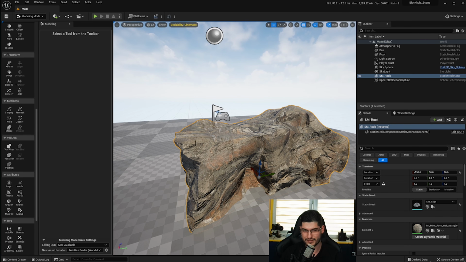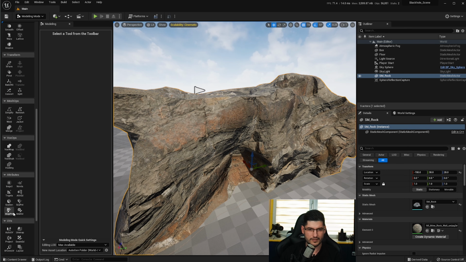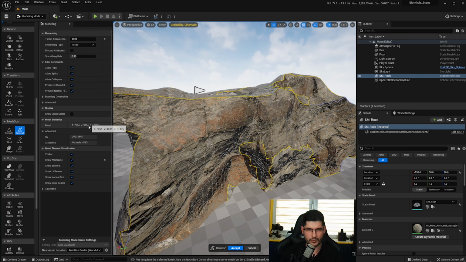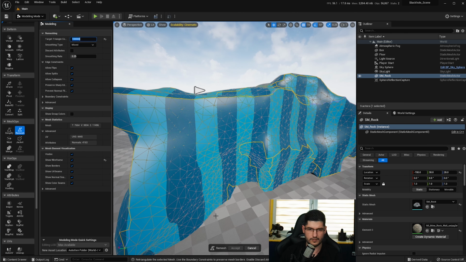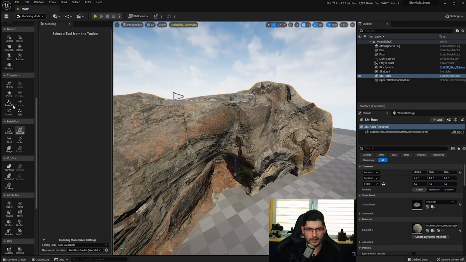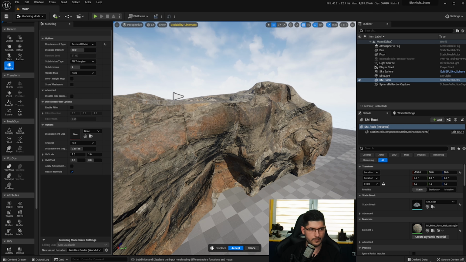So always remember to save, because Unreal Engine can crash randomly. Let me just quickly go back in here and do a remesh. And again, I just want to do 100,000. And I should be able to press the accept button, which is great. And now go back into displays. Make sure we're on texture 2D map. Drag in the map that we want to use and then make sure we put that over to the blue channel.